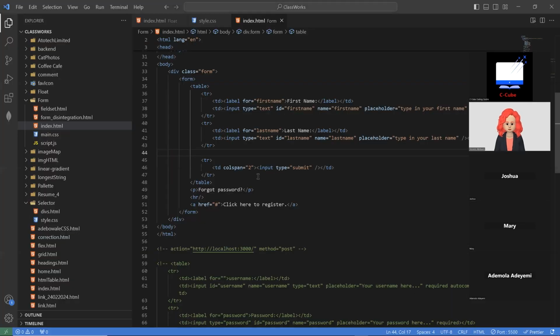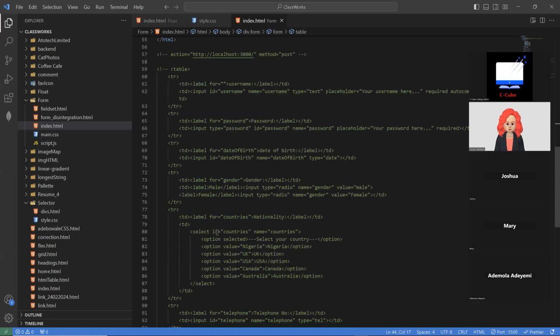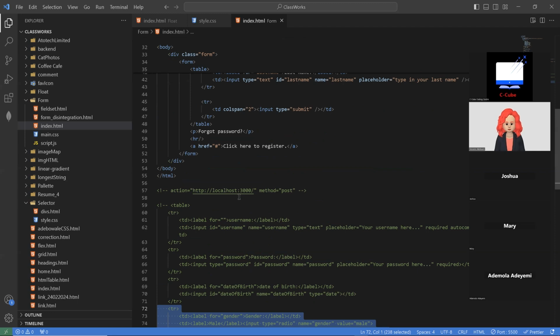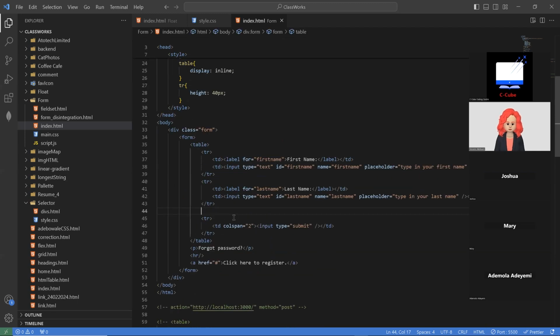So let us go back to our code. I think I've done it somewhere, yes, this one. Okay, I've already done it here. So why not just copy it out? This one has two columns here. Yes, this is okay. Let me just copy this one and paste it right after the name.